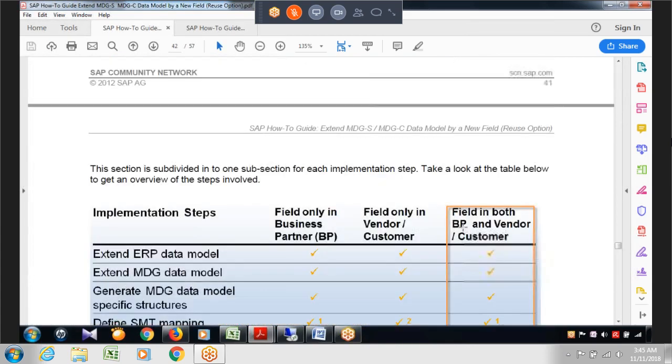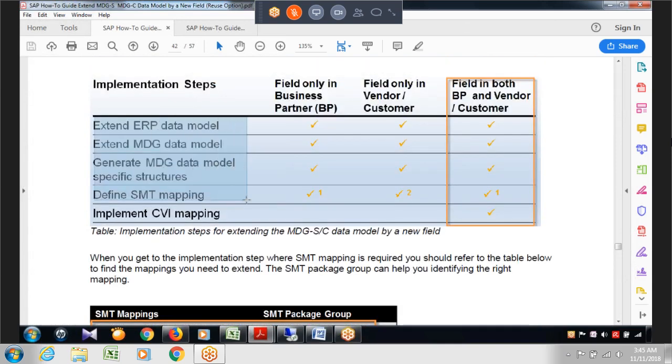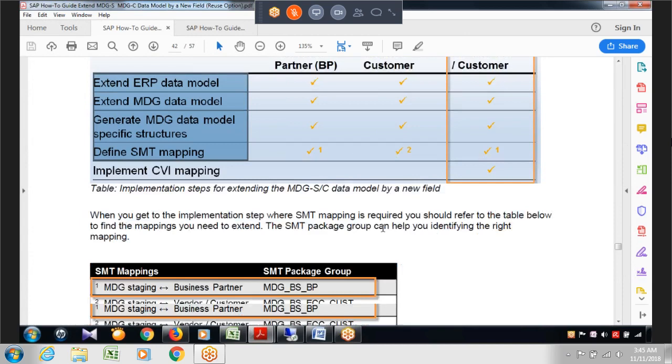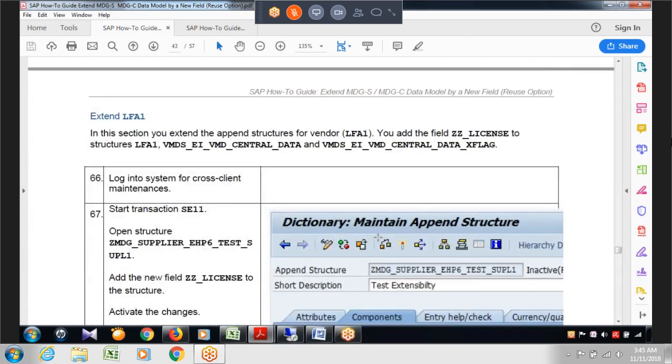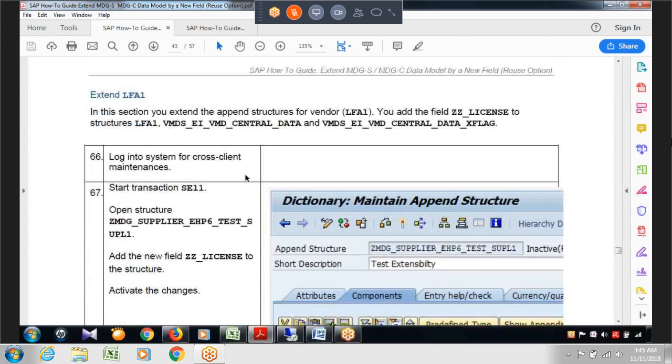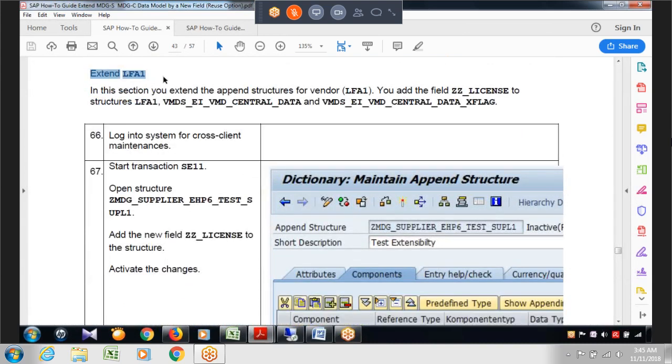What we need to do, up to this is done. Next is this one, extend LF1. This is the standard, however it is with Z, but it is a standard structure.